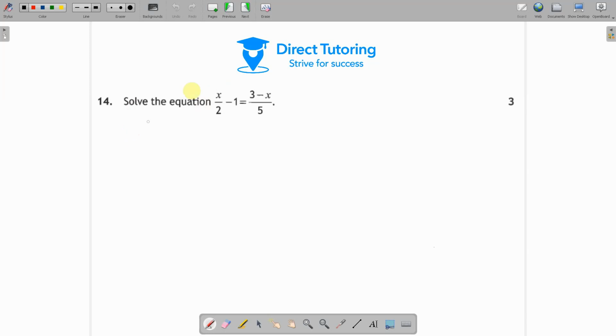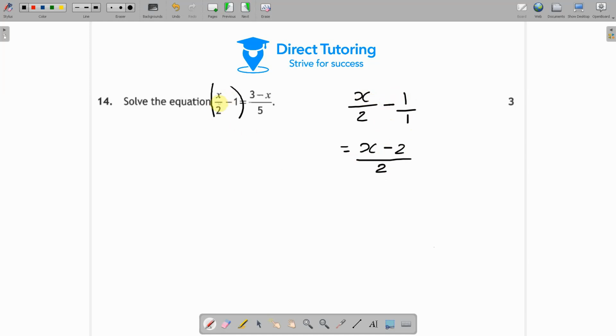So I'm going to deal with just the x over 2 minus 1 first. I'm going to solve that over here. So we'll do x over 2 minus 1, but I'm going to turn that into a fraction, so 1 over 1. Now, I need the kiss and smile method. I need to get the same number on the bottom. So you're going to get x minus 2 over 2, because that will times that and that by 2. They have the common denominator, so you can take them away.